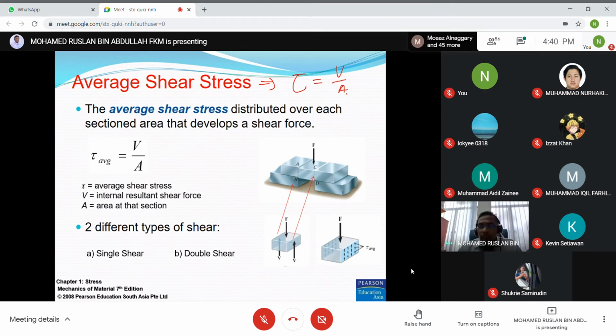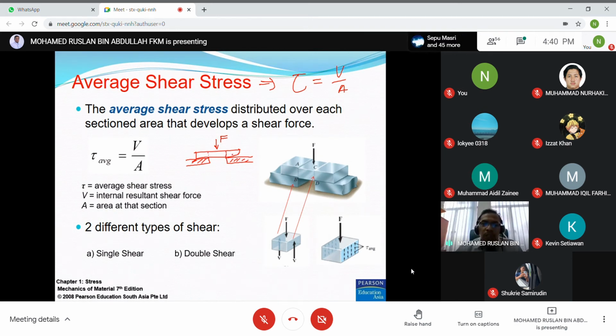Let's say this is the plate, and there's a cross section like this. You put the plate on a platform, maybe this is the floor or platform, and then you apply the force P or F here. When the force is increased, the failure starts to occur along this line.